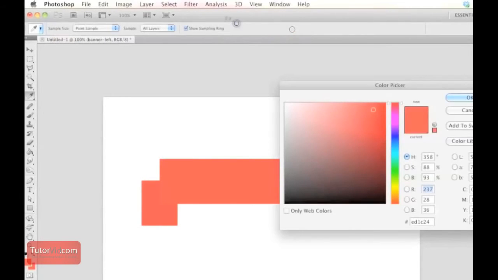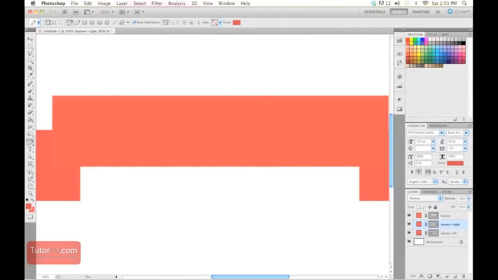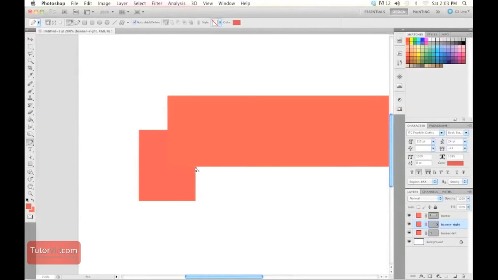And then go to your color, and change your color to something darker because it is a shadow. Go ahead and use your color picker to get something relatively darker. Not too dark, but much darker than what you have now. And you're just going to add anchor points in a bit of a triangle so that it connects your banner side and your top banner. And while you're adding the anchor points, hold your shift key to make sure all your lines are straight. It might take you a couple tries to get it absolutely correct, but just go ahead and add your anchor points like so.